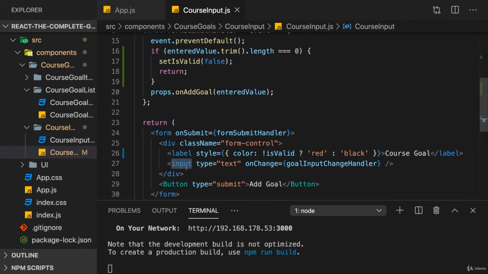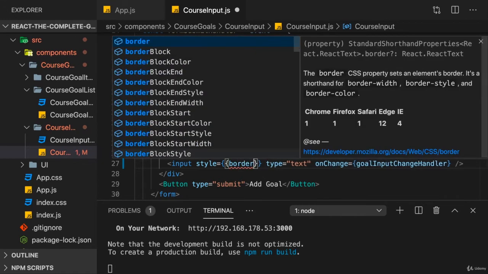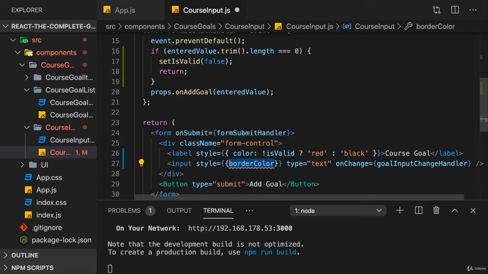Were you successful? Well, adding it shouldn't be too hard. We add the style prop again, pass in an object because that's what it wants. And now we can set the border color, and that's the only tricky thing. It's borderColor written like this because we're in JavaScript here, not in a CSS file, and therefore we need to use the JavaScript property name for that CSS property, and that happens to be the camel case version of the CSS property name, hence borderColor written like this.